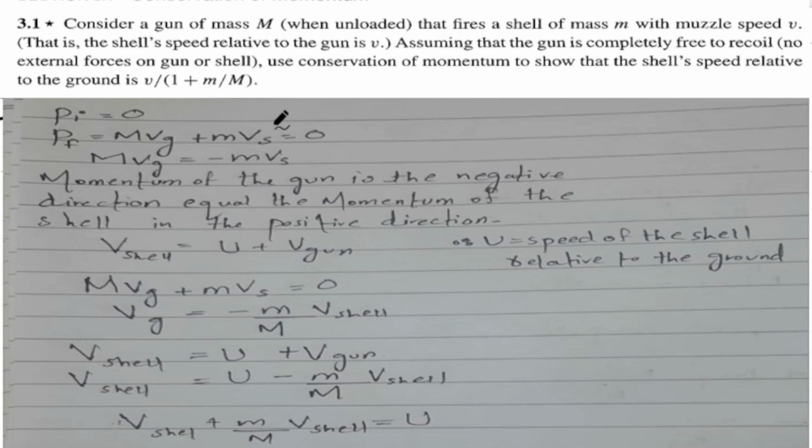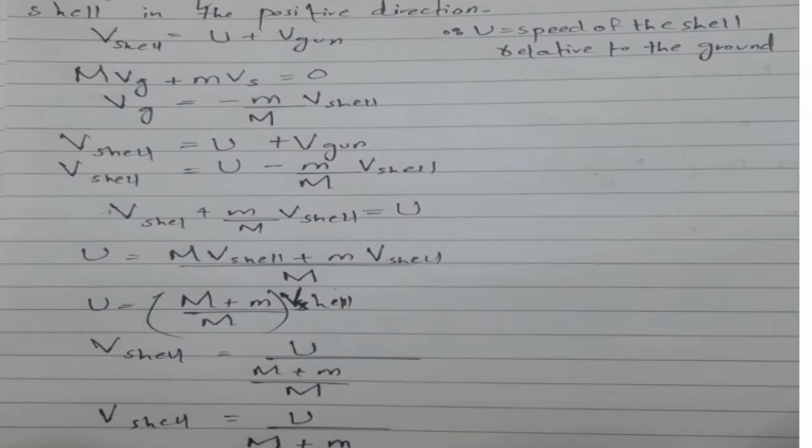Further, take this equation again and put the value of vg, which is this. You can see, after getting the value of vg, you have to put the value of vg again in this above formula, and you will get these terms. So this is the velocity actually which is relative to the ground.